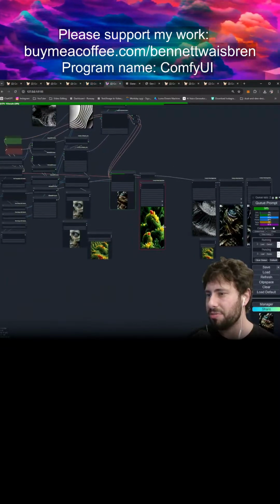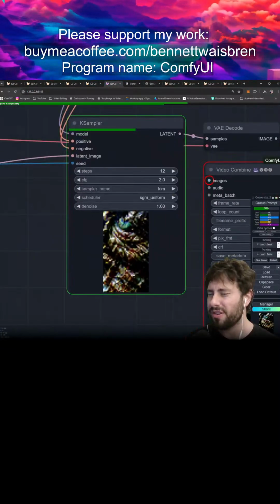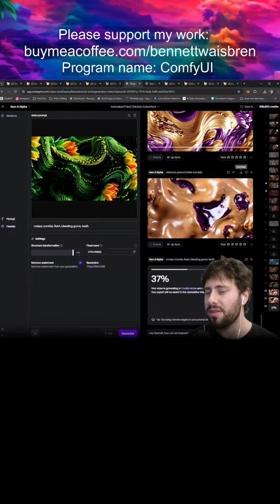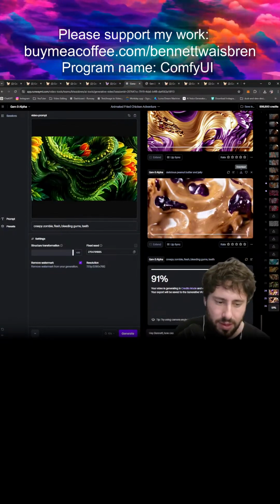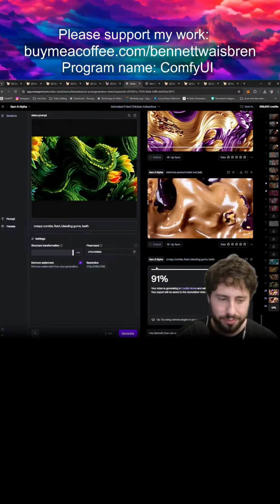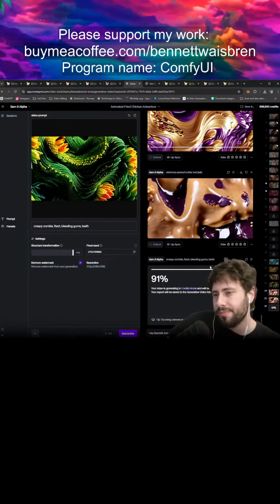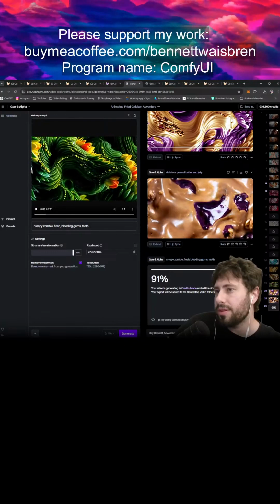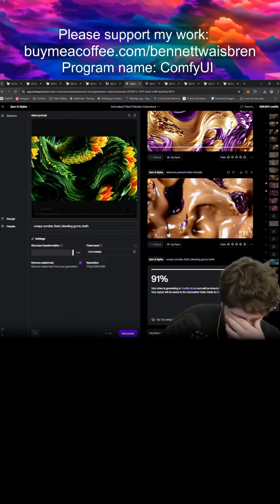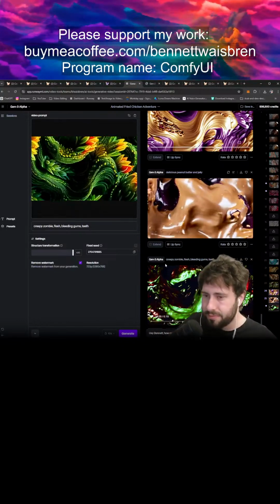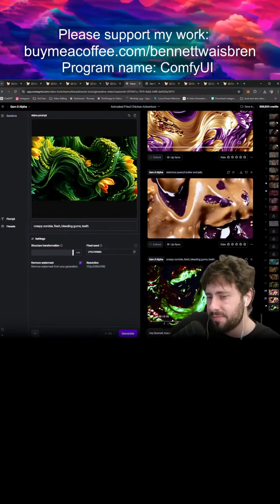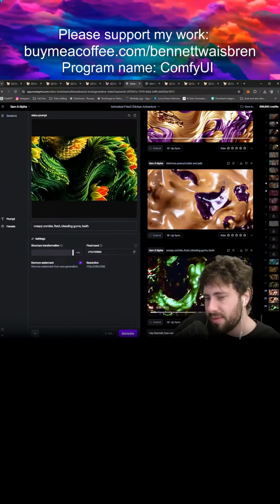I have so many tabs open, you guys. Okay, so here is our zombie that we're working on. And let's see what Runway gives us. Hey, Miss Muthu, how are you? It's kind of green.